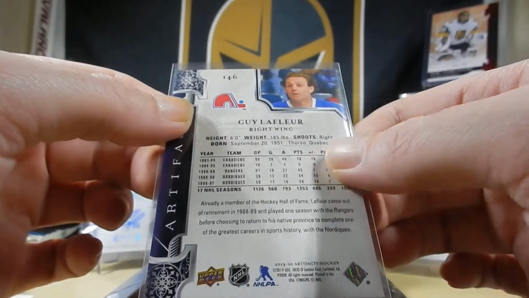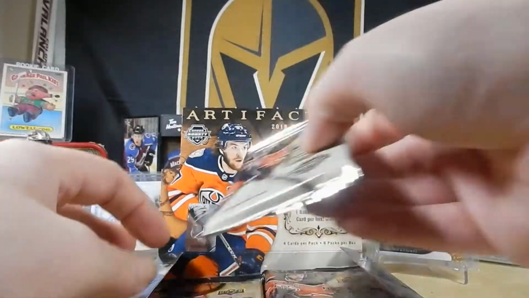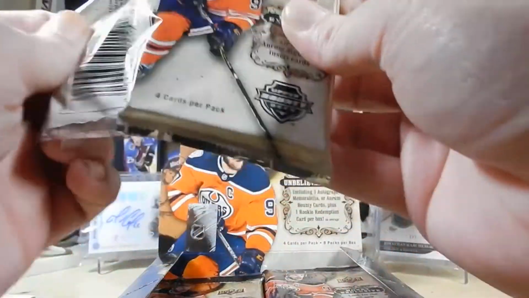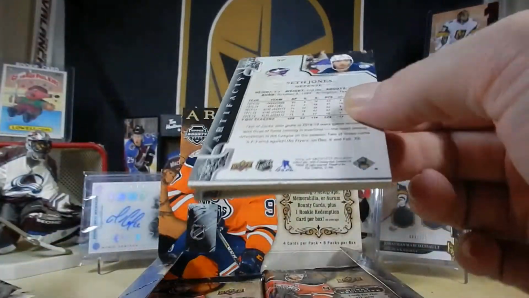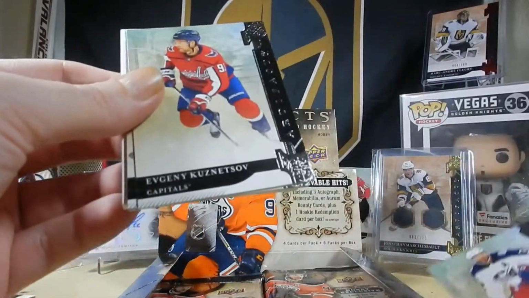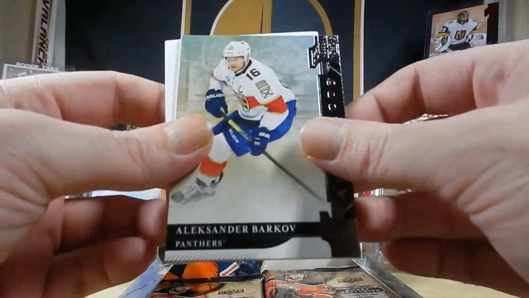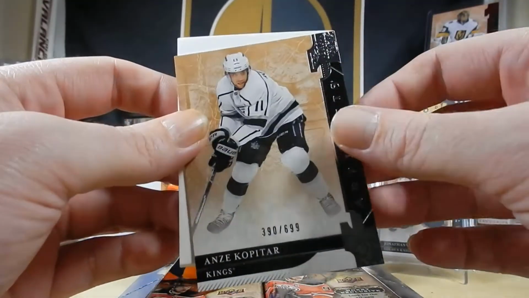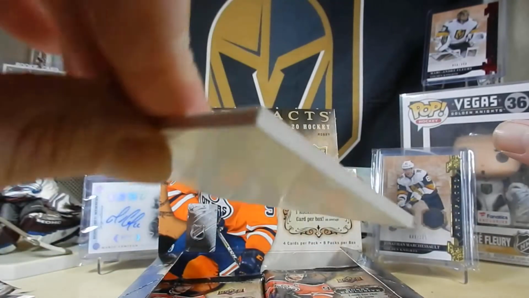Canadiens, Rangers, Nordiques. 17 NHL seasons for Guy Lafleur. He's Guy the Flower. Not to be confused with that flower. Seth Jones, spoiler. Yevgeni Svechnikov, Barkov. Looks like you got a nice little Anze Kopitar parallel out of 699. Very nice.